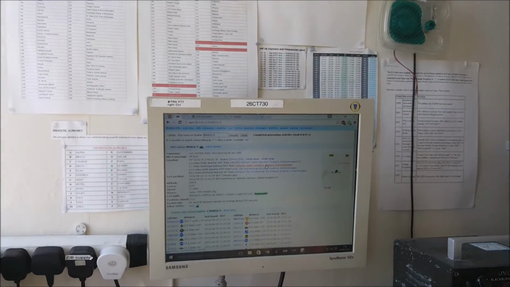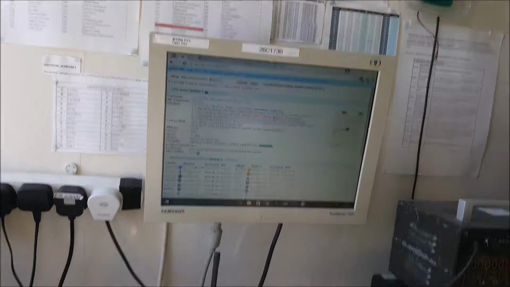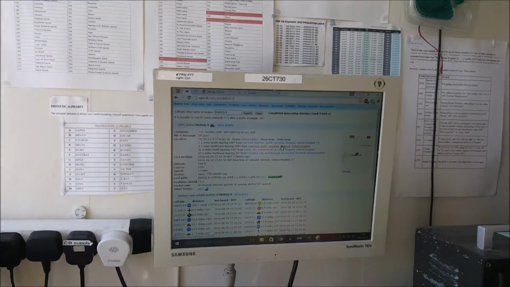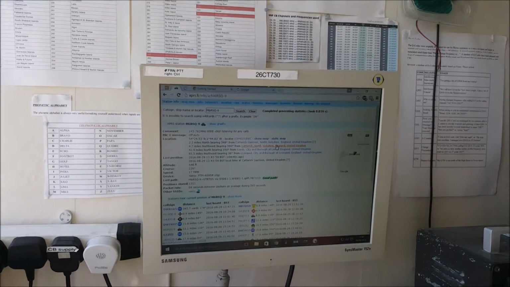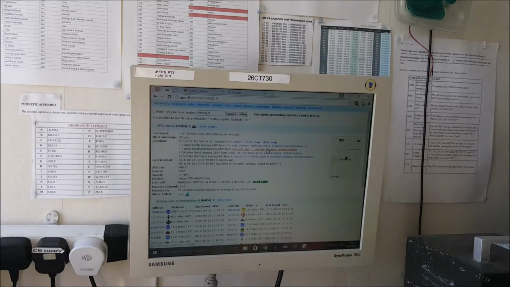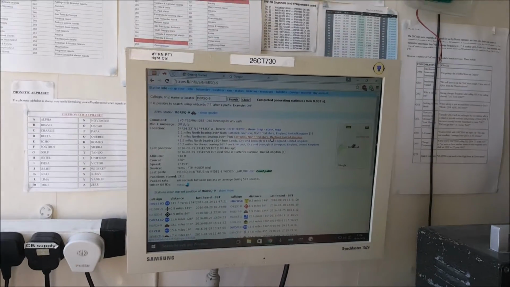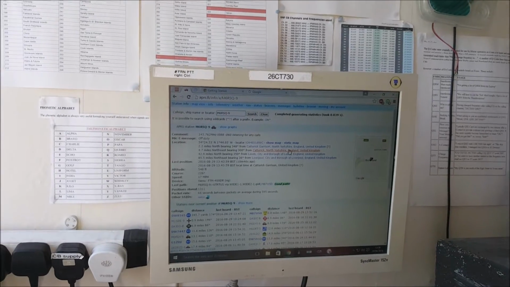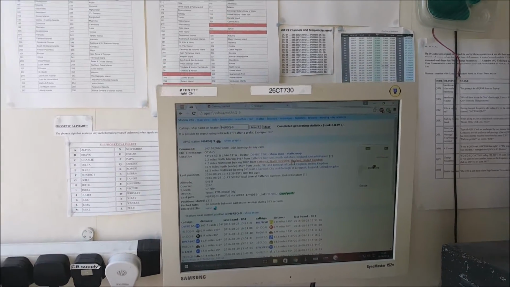Not 100% sure if you can actually see, but on the computer screen in front of me, it has a couple of stickers stuck on here, which is to do with the free radio network that I used to use, but I haven't in a while since I got my amateur ticket. We'll talk about that another time.